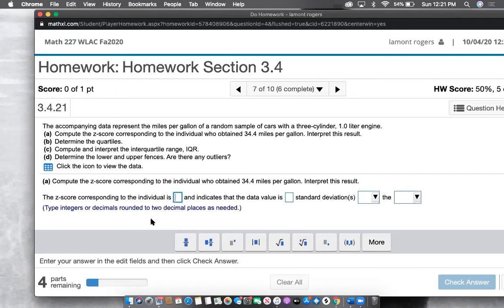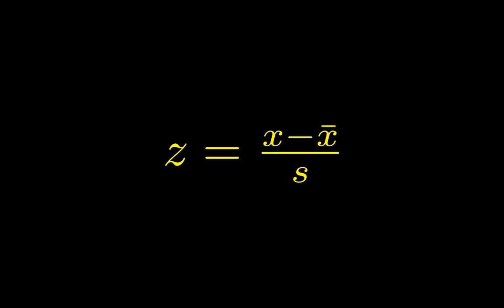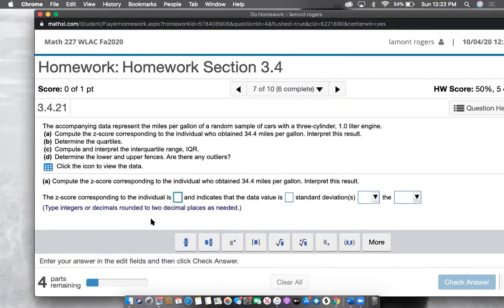Okay, first of all, it says that this is a random sample. Do you see the word random in the very first sentence? Yeah. So when we get the standard deviation, we're actually going to use S. It's actually going to be X minus X bar divided by S, because it's a random sample. This isn't the population. This is a sample. So we have to find the regular standard deviation, not the unadjusted one. So the sample standard deviation and not the population standard deviation. So that's a big change.